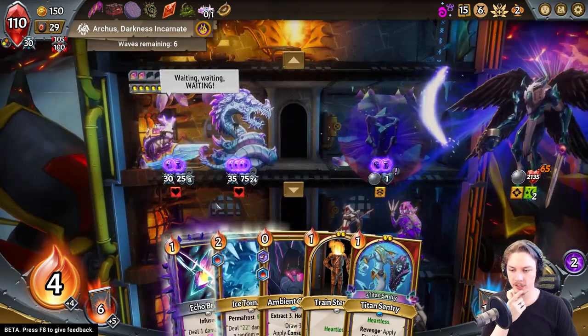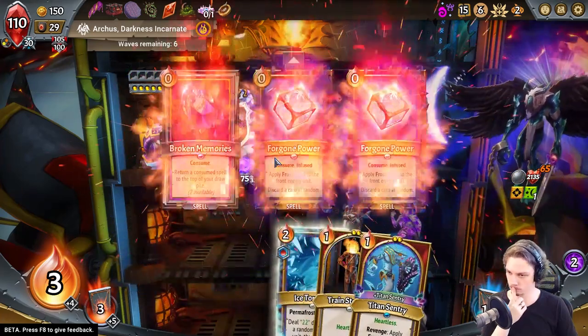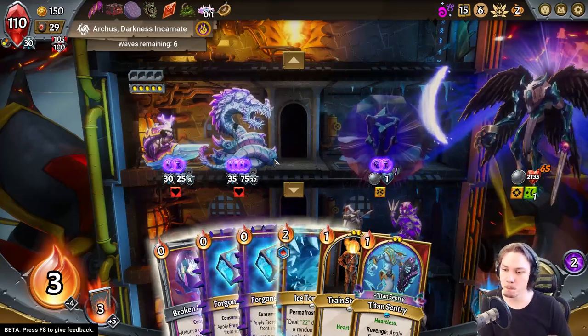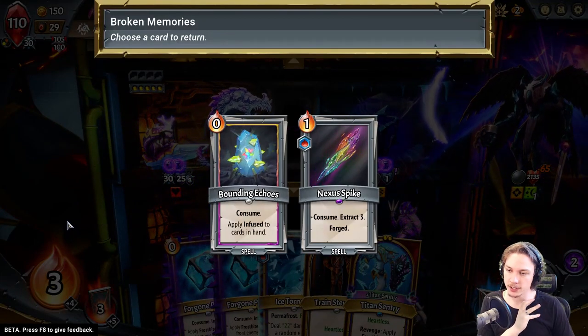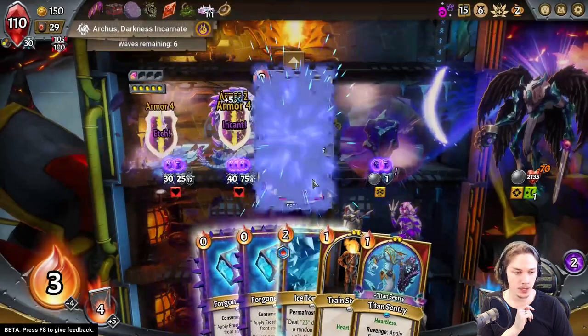I don't like how this is looking so far. It's Echo Break and then draw. At least they consume. It's Broken Memories. I don't want a Nexus Spike for the next hand. I'll get a Bounding Echoes afterwards anyway.